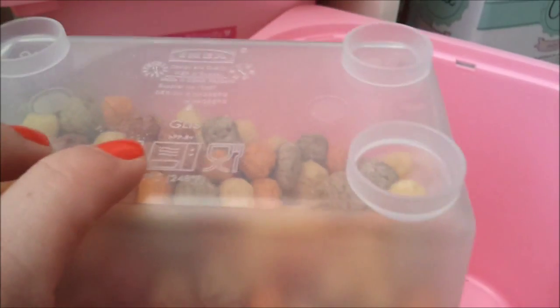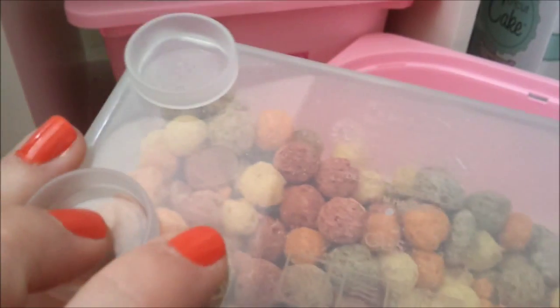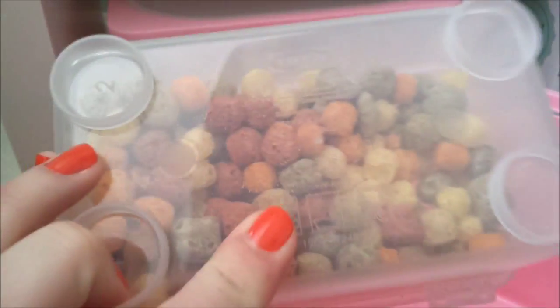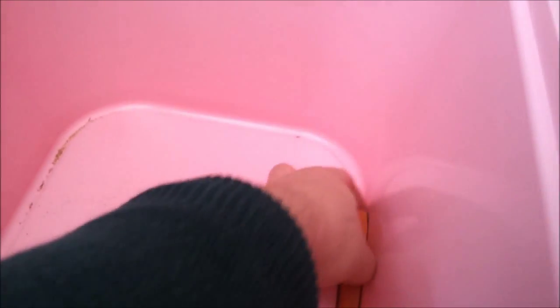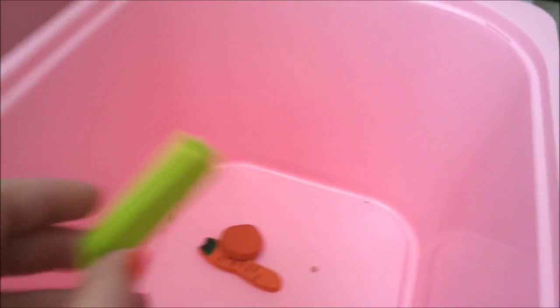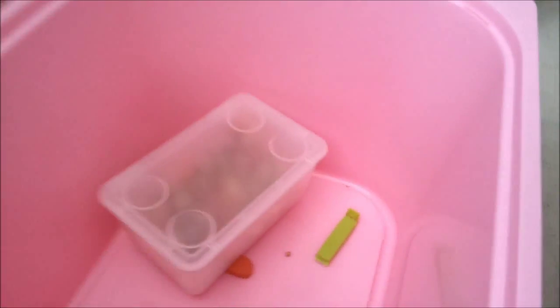Then in here is just the Borden Breakers Naturals marble things — I'm not quite sure what they're called — but they're just like maze-shaped round things and there's cheese flavour, carrot flavour, and I think it's beetroot or something like that. And then just a couple more wooden chews — my gerbils love to chew on anything — and just a bag clip to keep stuff fresh. So that's all the stuff in that one.